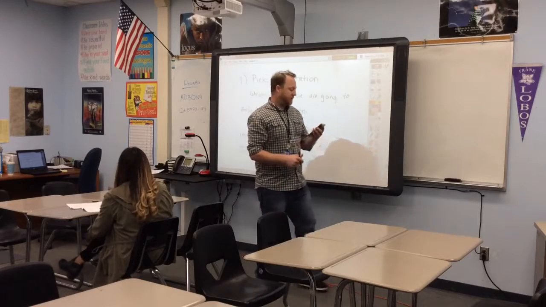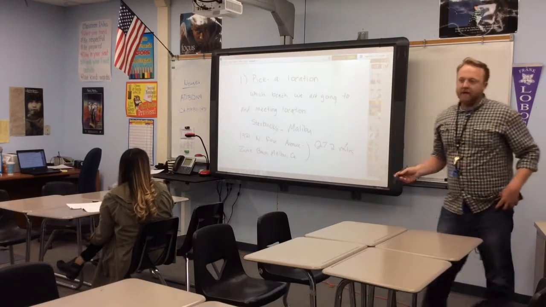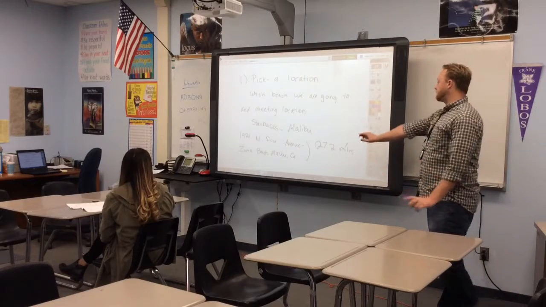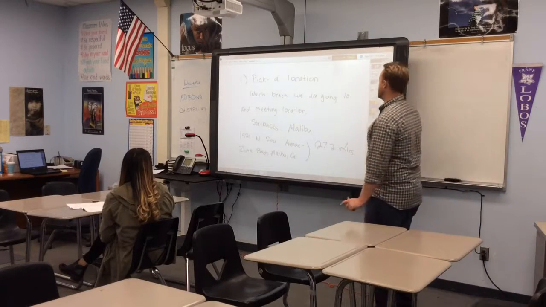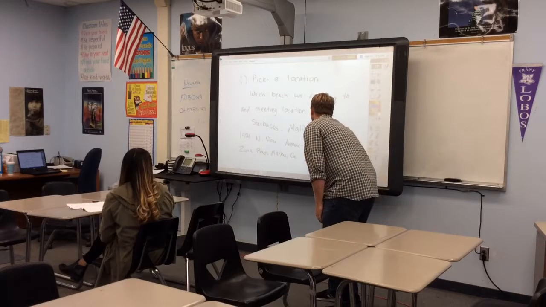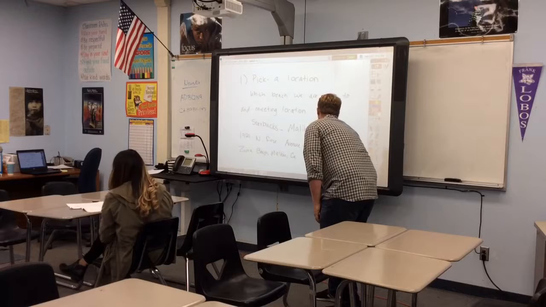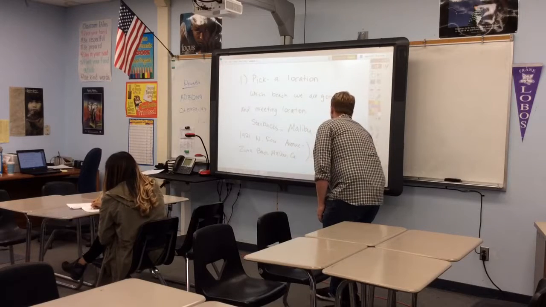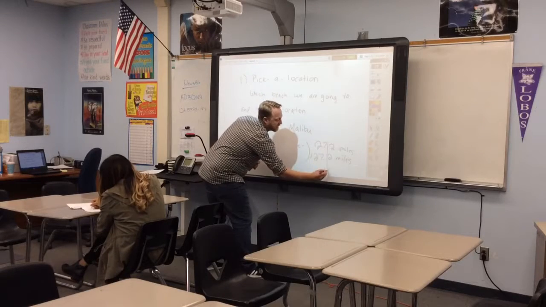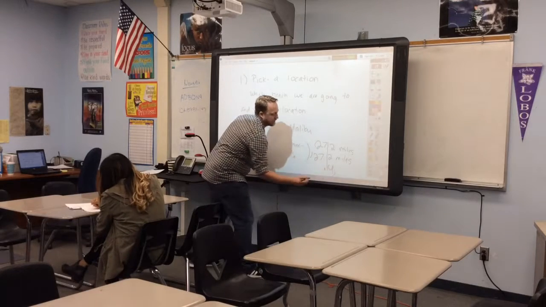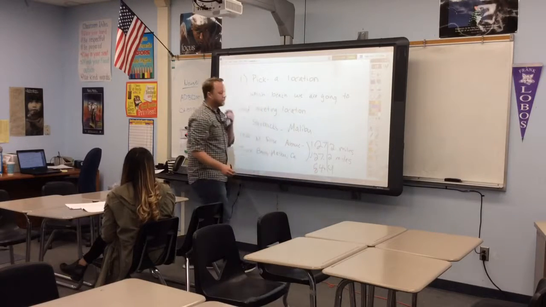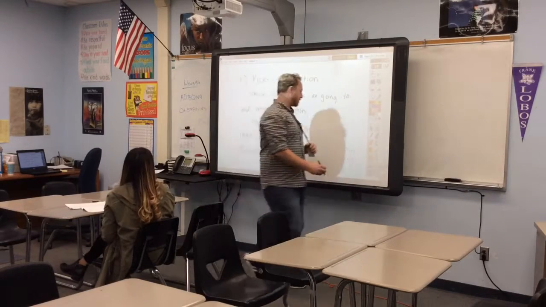But what we have to think about is, when you're making a trip to the beach, it's not just one way, it's 2 ways. So we have to drive 27.2 miles there and 27.2 miles back. So what we can do is add these 2 together. Keep the decimal in line. 2 plus 2 is 4. 7 plus 7 is 14. Carry the 1. So it's 54.4 miles round trip.